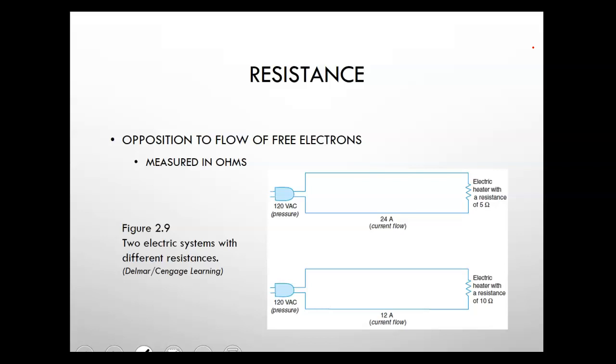So if you are using a light bulb, you are opposing the flow, and you are taking some of that energy. You are using some amps and some voltage. So you have a good flow, and you take some out of it in here. You can imagine if you put another one here, another one here, another one here, you have used up the entire flow. At the end here, you end up with nothing.